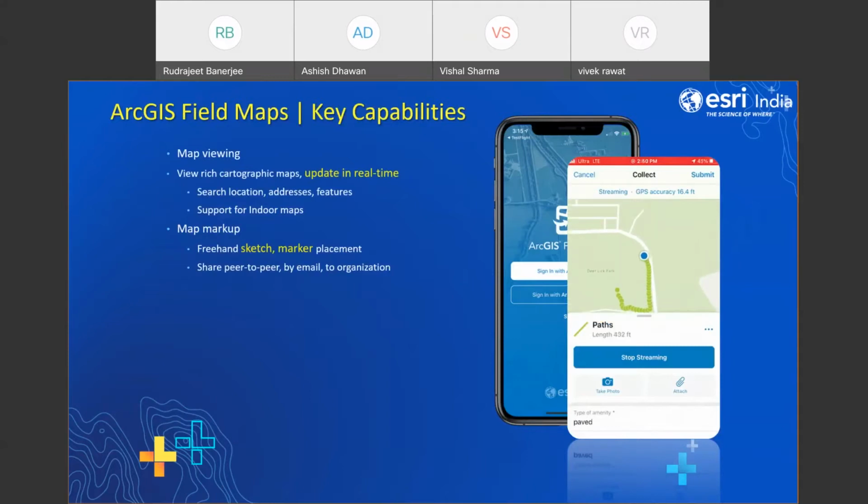Then the second thing which is required is that you would like to do some sketching, you would like to draw some redlining, you might need to do some markups, or you would like to share some information among peers. So these were some of the things which are usually done when you work on a field application. And when it comes to data collection, it comes to the point, line, polygon collection.